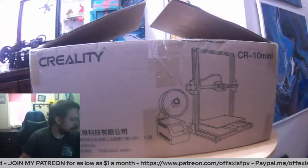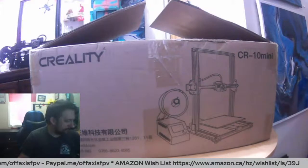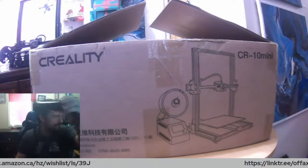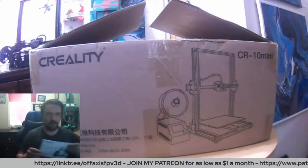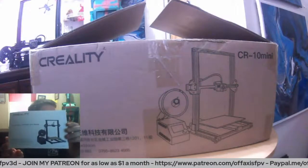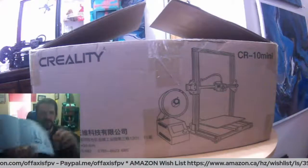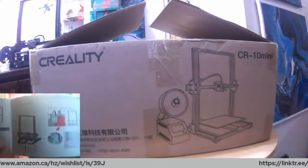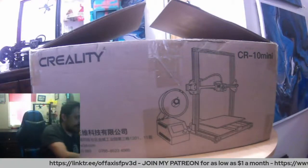So there's only a few things that I've got to do to actually assemble this sucker. It comes with four mounting bolts that are for the main gantry, and then three thumb screws for the spool holder, which I've already quickly assembled here. Basically just a bar with a little post on it. And it actually came with a really nice instruction booklet. All the CREALITY printers I've seen, I've never seen a nice little booklet like this. Full color, has all the instructions in it, a little instruction guide to tell you exactly how to do it. And yes, it's in English. So, a full color instruction manual, which is pretty amazing, but a very easy process. Won't even really need it.